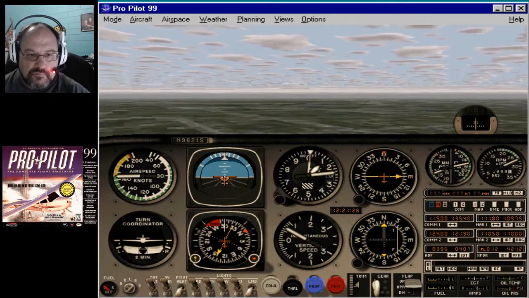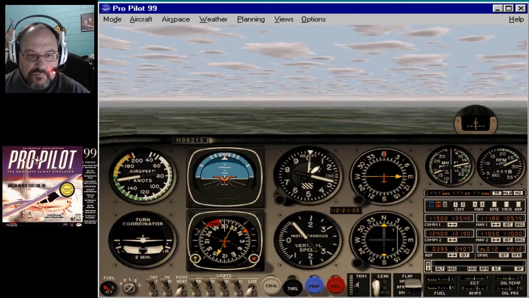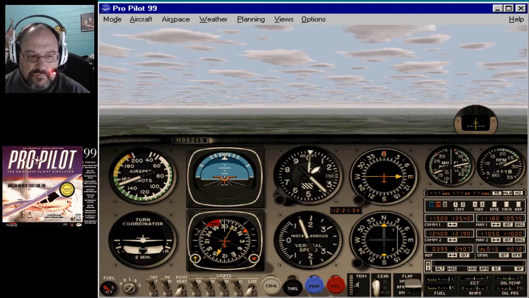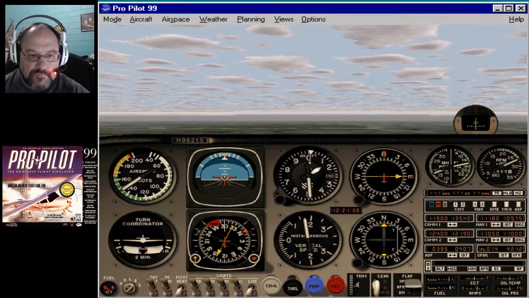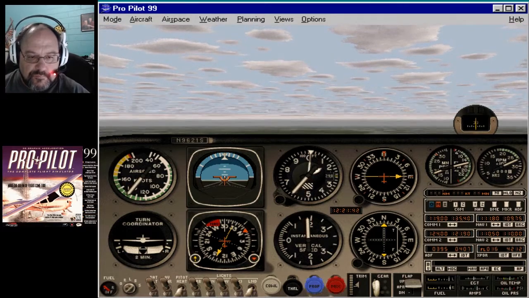Approach, Bonanza 90621 Sierra. Inbound for landing with Victor. Bonanza 90621 Sierra. Expect vectors for approach runway 14 right. Squawk 5363. Expect vectors for 14 right, squawk 5363, Bonanza 21 Sierra.